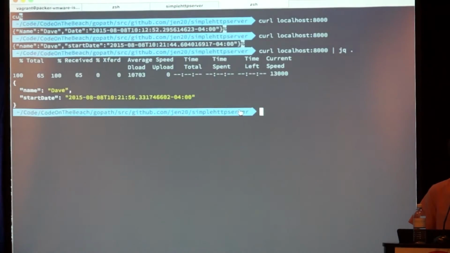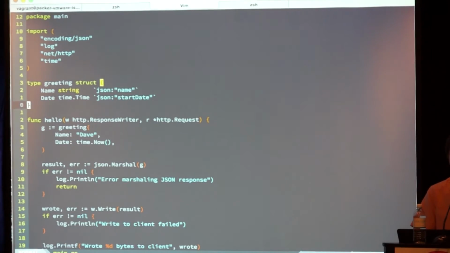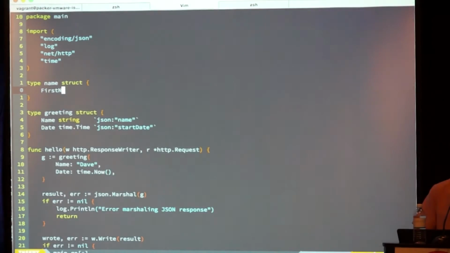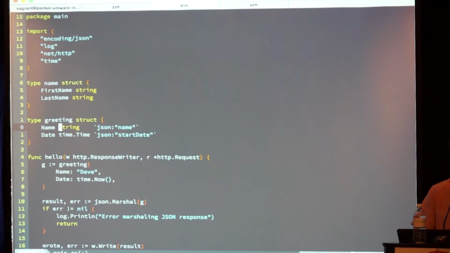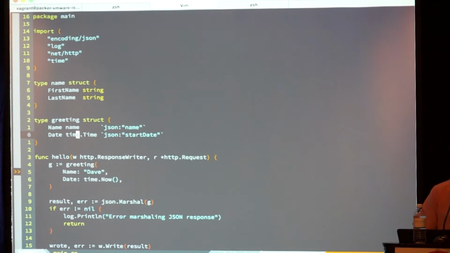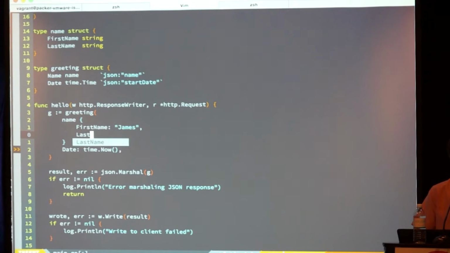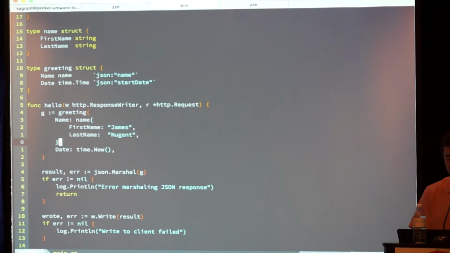And these will go arbitrary levels deep. So we could change our code to nest another structure. If we define type name struct, and then we do first name, last name, and then change name, rather than being a string, to be a name instead. That will change our initialization because that's no longer a valid structure for that. So we can put in there a name where first name is James, last name Nugent. And the thing to watch out for there is that the trailing commas are mandatory. Oh, that's because I need to specify the field that that's going in. So the trailing commas are all mandatory.